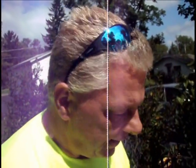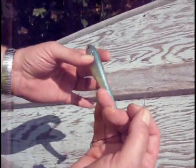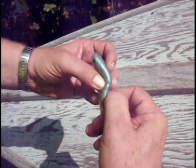Live bait application. We're using this as simulation. Okay, guys, here's what you do. You've got your hook. You're just sitting there like that. You've got to make sure it goes through this way and comes out the top.